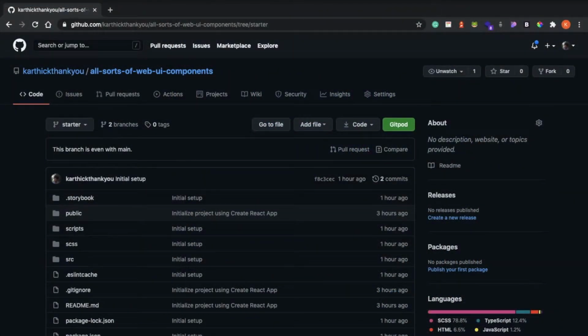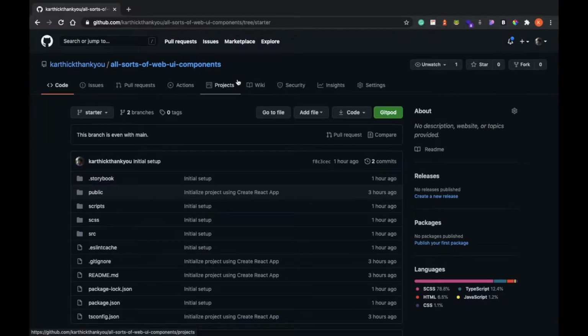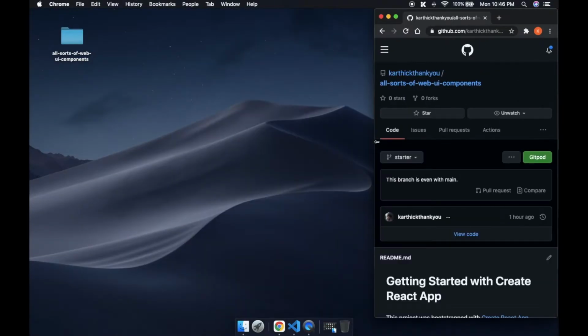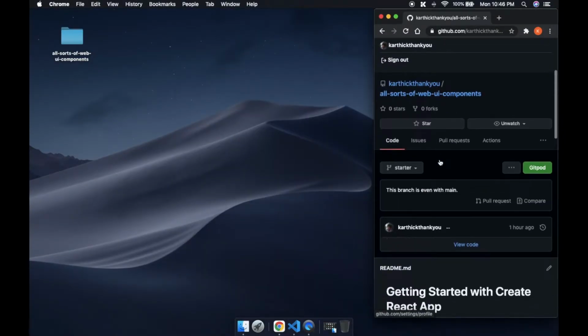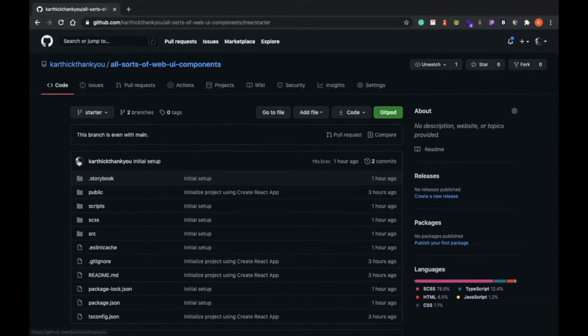Hello everyone. In this series, we are going to create all sorts of web UI components. I had this thought the other day that whichever site you visit, the same components come again and again. Like Facebook, whatever site you go, there will be a navbar or a drawer. And how I see web UI components, I see them as just a rectangle. Everything is a rectangle filled with space and text.